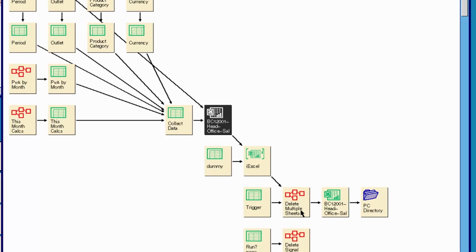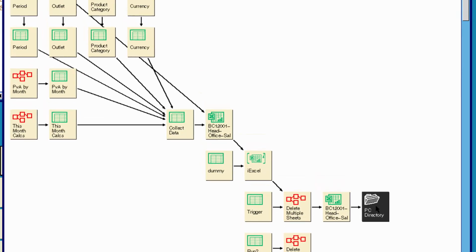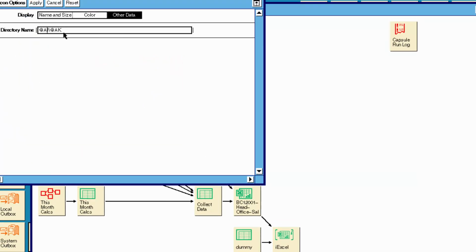You do not need to worry too much about the bottom right section of the capsule. The piece we will highlight is the delete multiple sheets. Meta5 sends data into Excel data regions. The data in these data regions is then sent into the Power Pivot model. Then all reports are refreshed. Then you have duplicate data inside the workbook. The delete multiple sheets capsule allows the developer to delete the worksheets containing the data regions. In this way, no duplicate data is required in the spreadsheet that is sent to the business user. The business user gets a spreadsheet with only his or her data in it, and only one copy of that data. Lastly, the spreadsheet is sent to a PC directory.